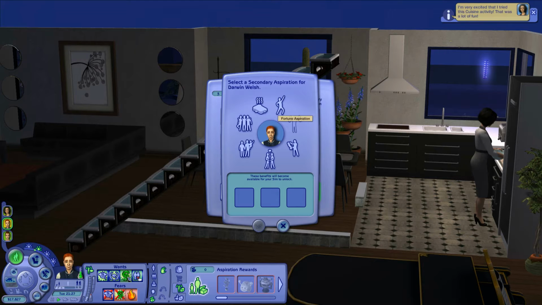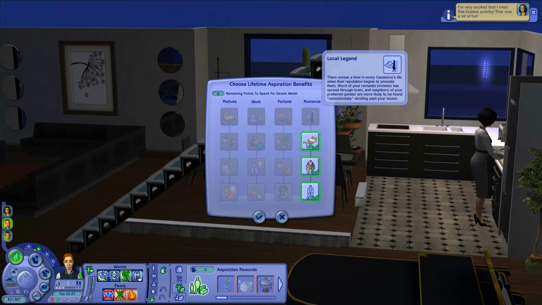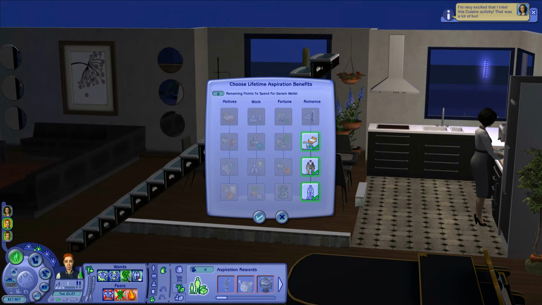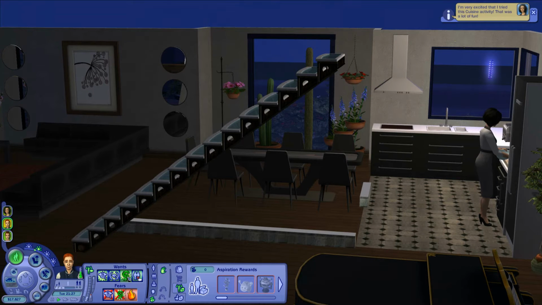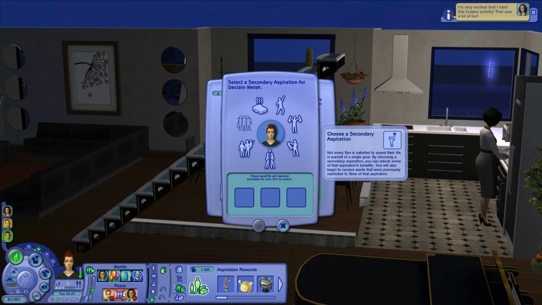Darwin, he's a fortune sim already. He gets that from his mother, I assume. And part of me feels like he would be a romance sim. Because I feel like he's gonna be that kind of jock who always goes after the girls, whether they have a boyfriend or not. And I feel like he would just be the talk of the town, romancing everyone. I just get that vibe from him, so that's what his secondary aspiration is going to be.